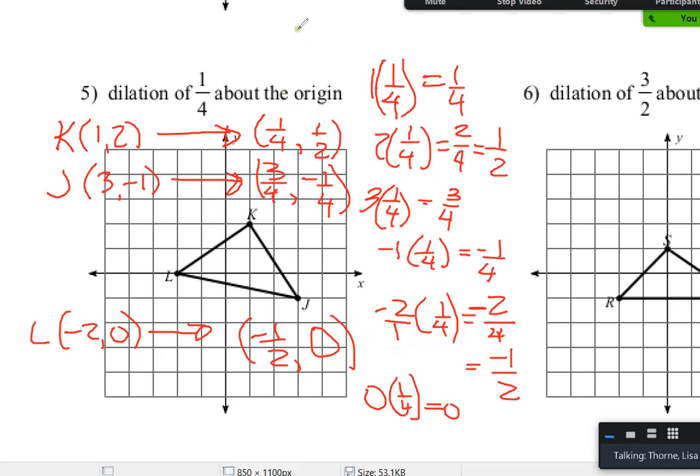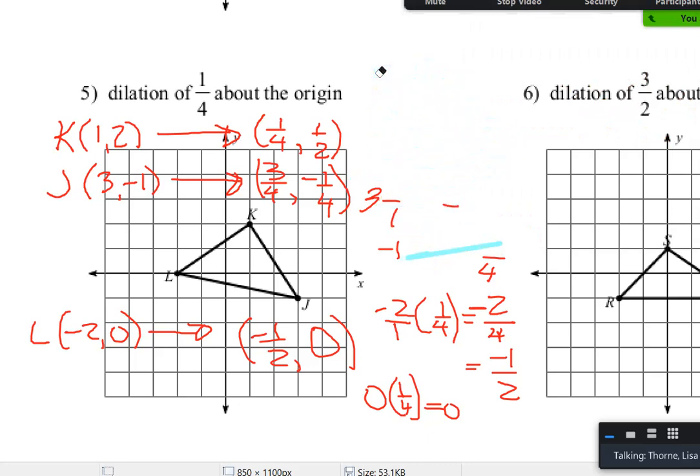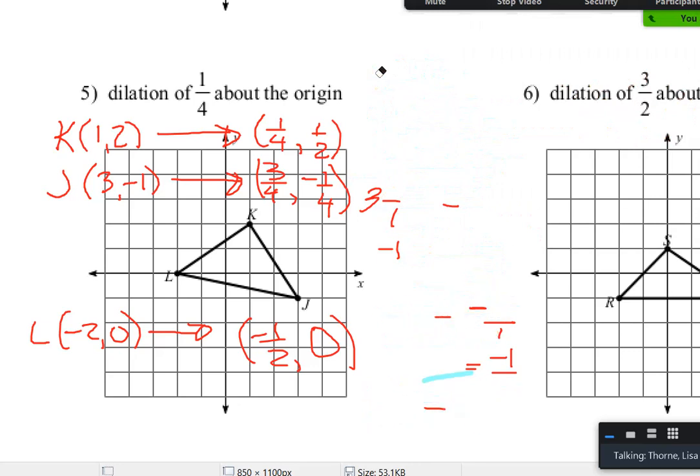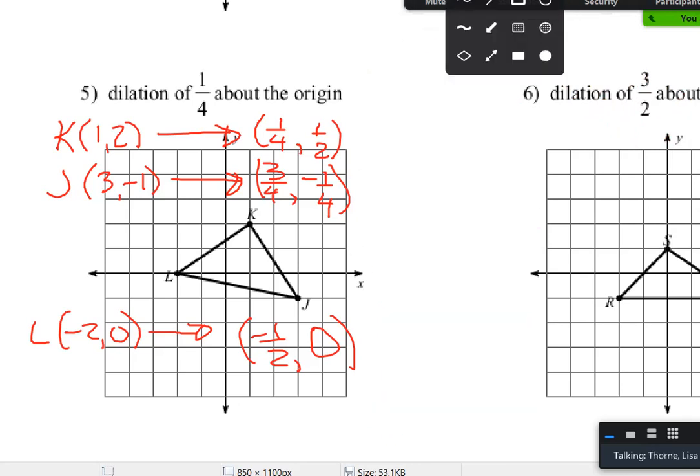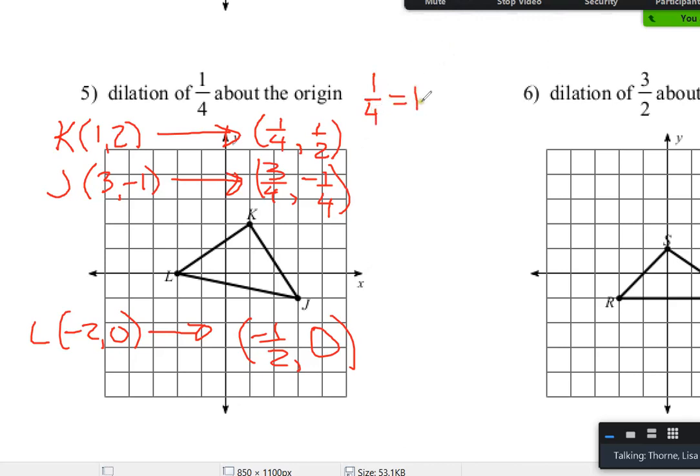Now, let me show you how you could do this with decimals instead of fractions if the fractions are freaking you out. Let's do it with decimals instead. We're going to get the same kind of numbers. Now, to turn a fraction into a decimal, see how this is 1 over 4? That's the same as 1 divided by 4. Top to bottom, 1 divided by 4, that's 0.25. So I can just take each number and multiply times 0.25.